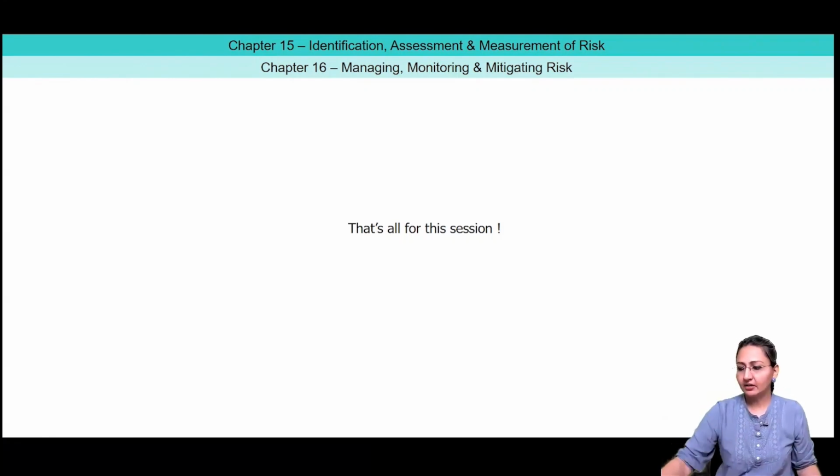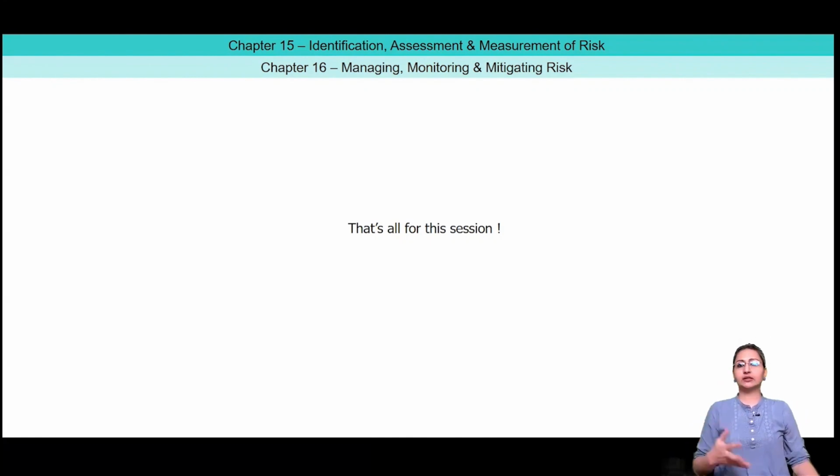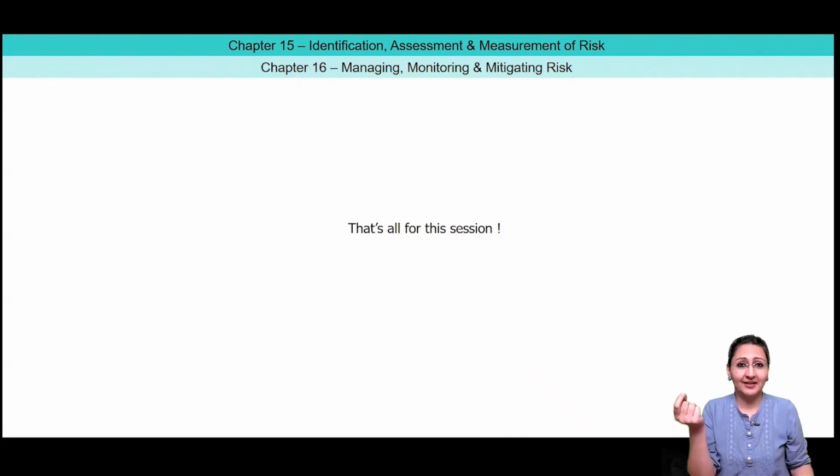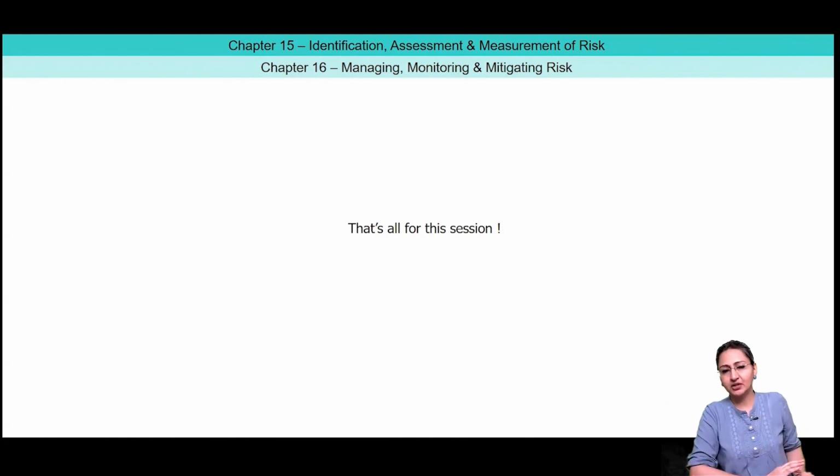I have taken the pointers where you need to learn certain stuff, not going into too much detail because it's a revision. We cannot touch base upon all the concepts. Otherwise, when you will be revising, you will be getting confused with the details again. So majorly focusing on the important terms which are supposed to be used by you in the exam, plus certain keywords. We say risk appetite. It's not advisable to say the risk which the business can absorb. It's risk appetite. So try using the word specifically which I have used here in the session. These will enable you to score better in the exam.